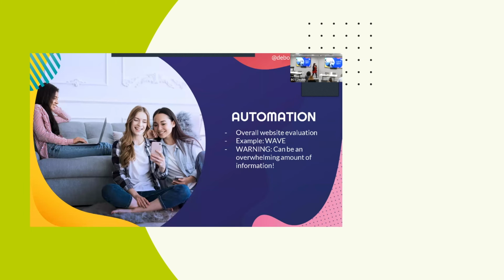But another caveat, automated accessibility testing will only find about 30% of the accessibility barriers. So a bit like we know with automation, you can't fully replace manual testing because there are some things the automation won't pick up on, like the exploratory side. It's the same with this. So it's really important to not just think, I'll get an automated report, I'll fix everything in there and then I'm all good. It's not as simple as that, sadly.